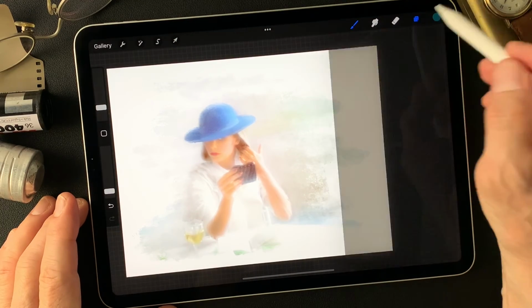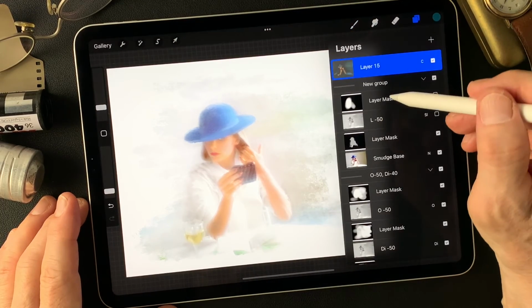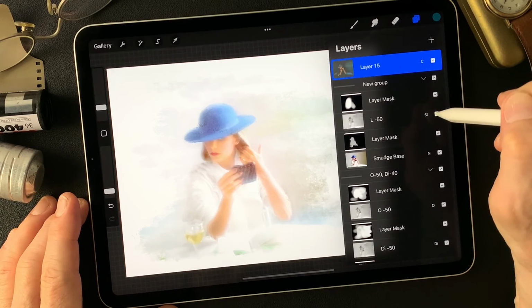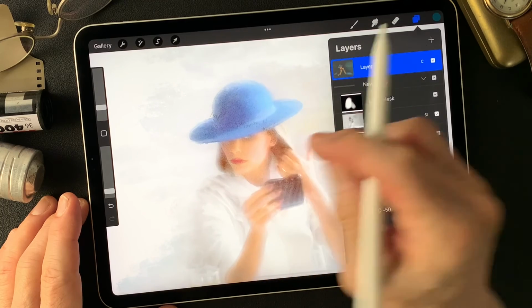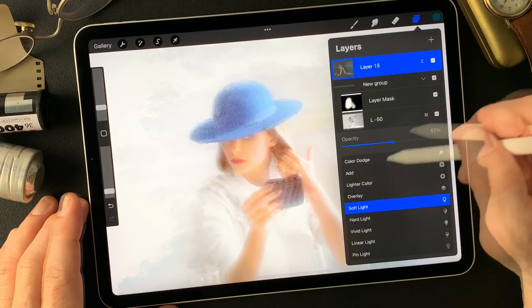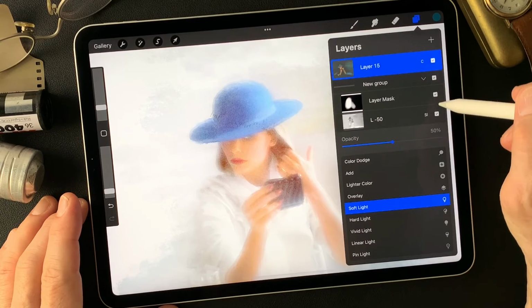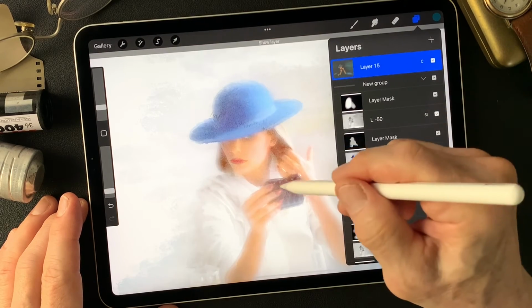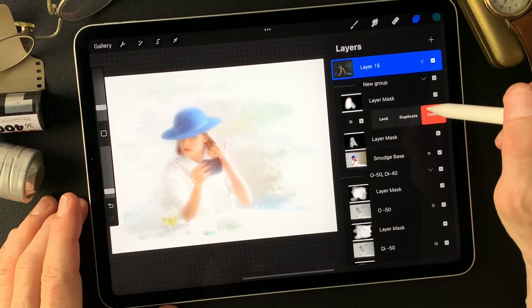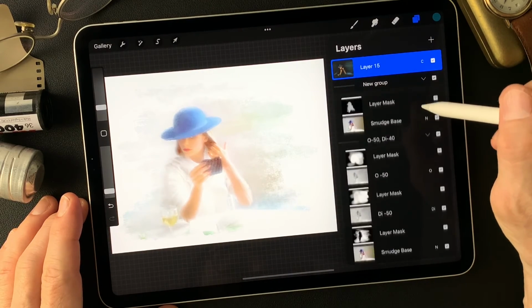I touch up some, and I don't need this. I said this one. That's strange. Doesn't affect much now. Oh, I changed the blend. Soft light 50. I don't think I need this block dot, so I'm gonna delete this. Delete.